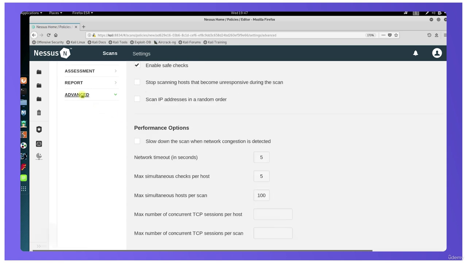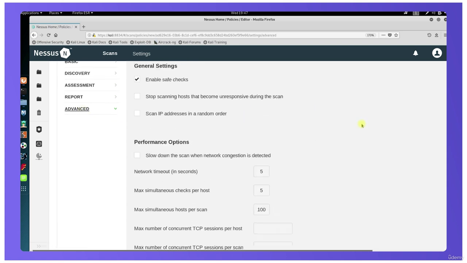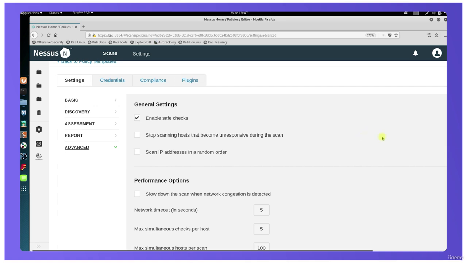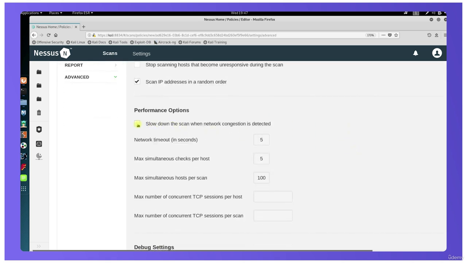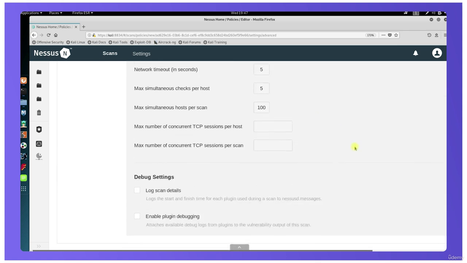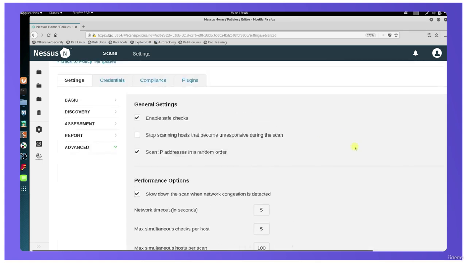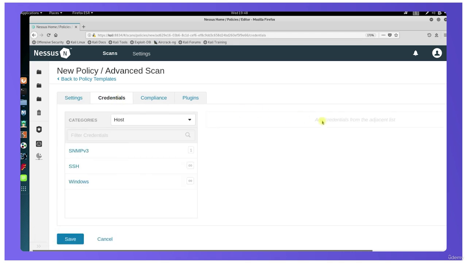And the advanced menu. See, now, I think I've said this before, but being stealthy is important. So you've got to check here to randomly scan targets. And also check here to prevent network congestion. And under the Credentials tab, Nessus gives you the opportunity to scan targets with custom discovered credentials.